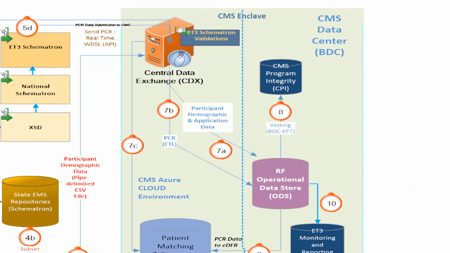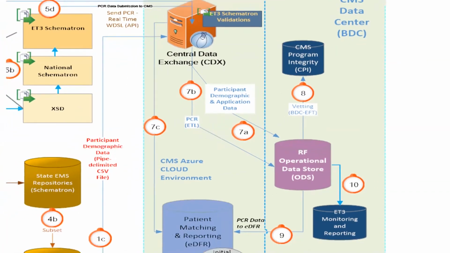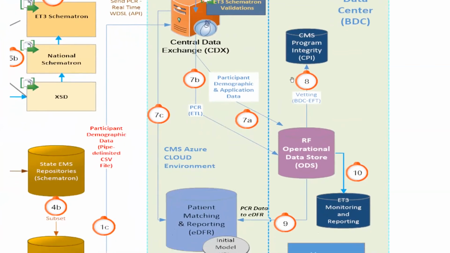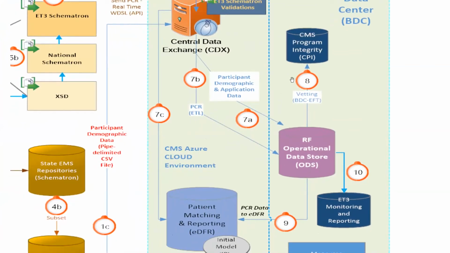Continuing on here, I'm going to go over to 7C. 7C here is an important flow because we also want data to be stored as well as flowed down to a reporting system. And it does a little more than just reporting. We want to do some patient matching. We understand some of the data coming in may not be as clean because for whatever reason, it wasn't captured when the incident occurred. So there is a level of patient matching that we want to do so that if that same patient may have had a different incident, we can match those records up.